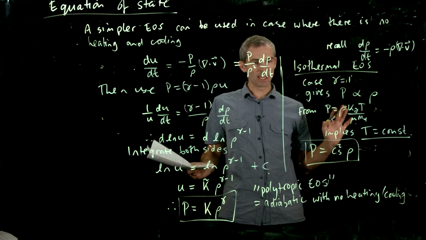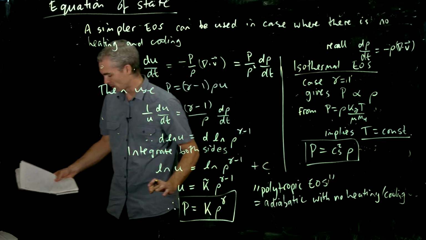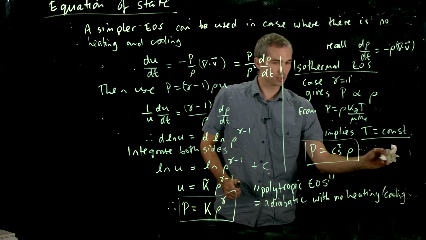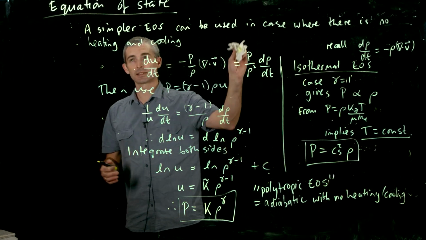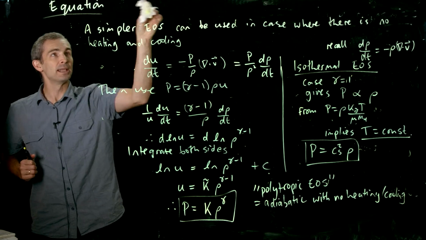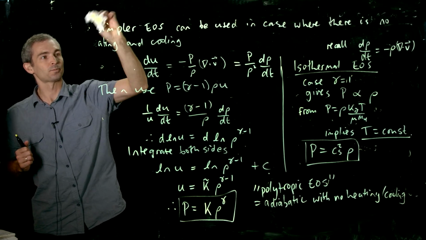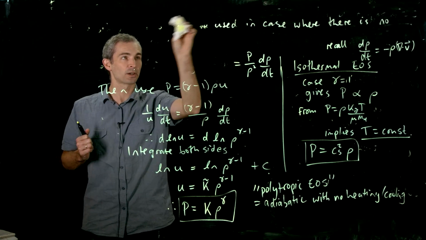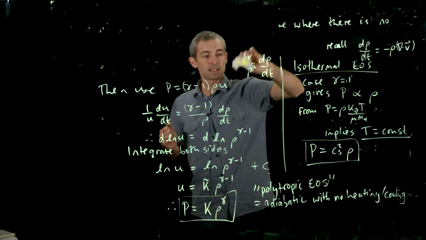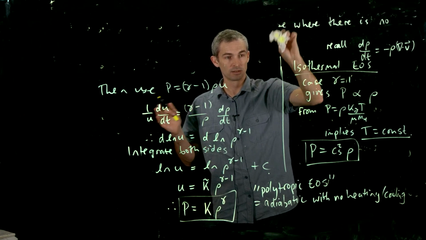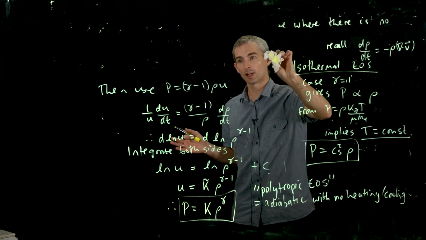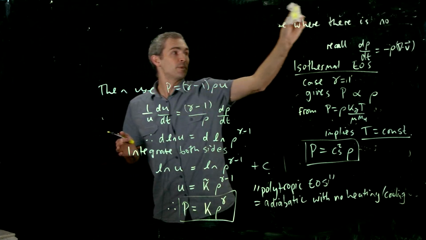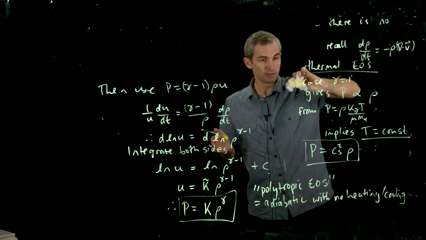So that's the basics of our equation set, and I might just recap them for you. We've got our conservation of mass, conservation of momentum, conservation of energy, and we've got an equation of state which closes our equation set. And we can take simpler equations of state that let us drop our energy equation. So a lot of the time we don't actually need to solve the energy equation at all. But in the most general case we would need to.